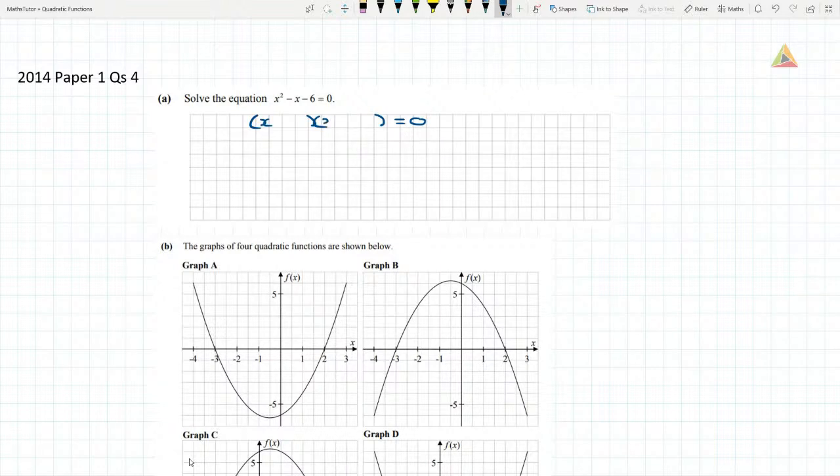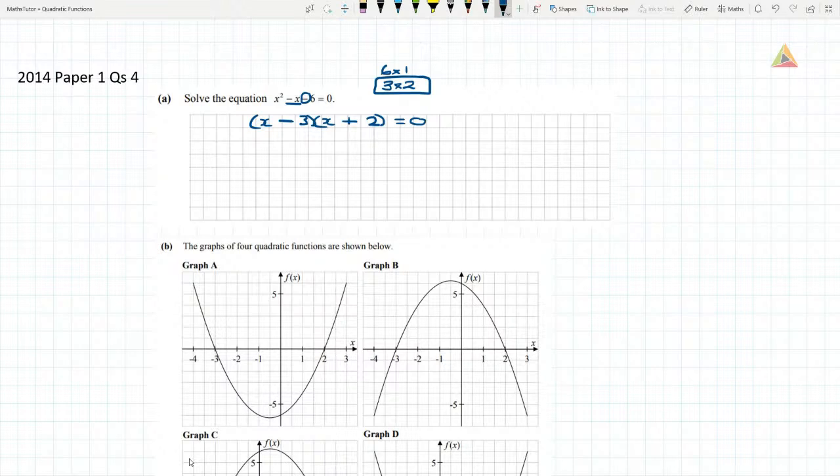So when I'm factorizing, I split up the first term, which was an x squared, to put an x into each of my brackets. And I look at the last term, which was a 6. So my factors are 6 times 1 or 3 times 2. And I want the factors that subtract, because there's a minus here, to give me the coefficient of this middle term. So I'm going to take the 3 and the 2. So we put a 3 in one bracket and a 2 in the other. And I want to get a minus x. So it's minus 3 and plus 2.